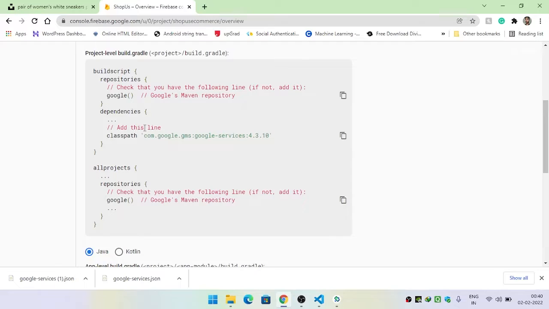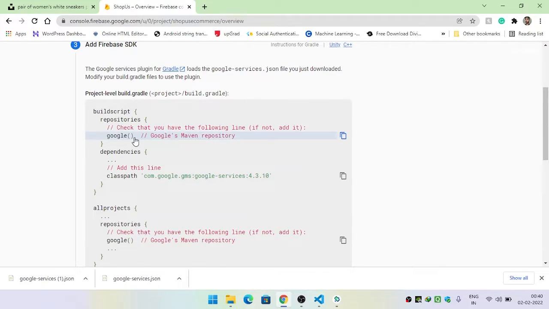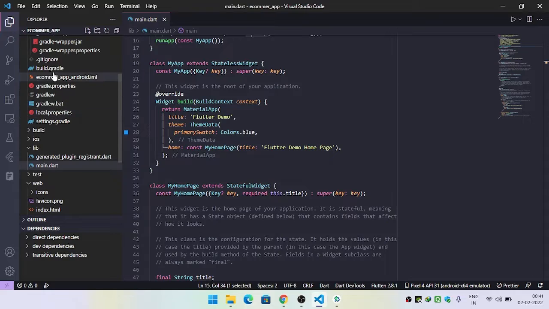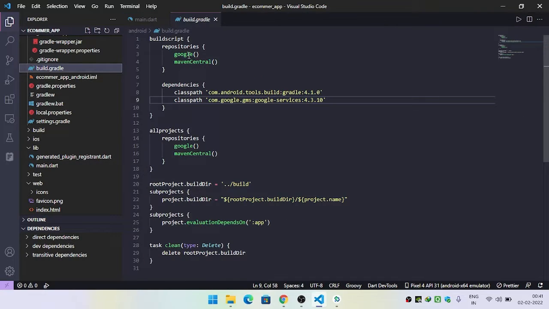After this, check whether Google is available in all project repositories. So cross check that. Hit on build.gradle and check whether Google is enabled.